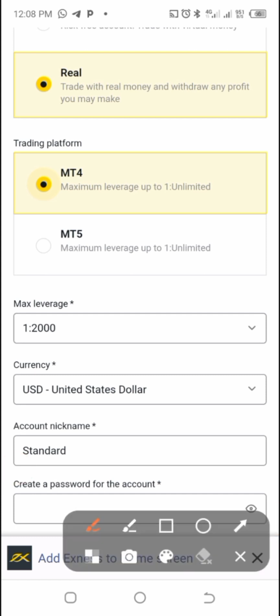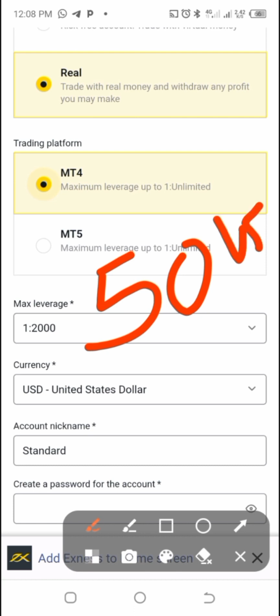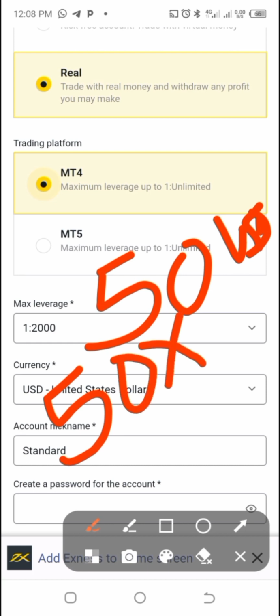For example, if you are depositing $50, then you get 2,000. It means you will be getting 50, the one you have deposited, times 2,000. So the amount you get will be your trading capital, and the balance past your $50 deposit is what we call leverage, right?